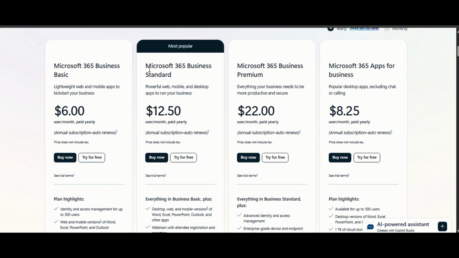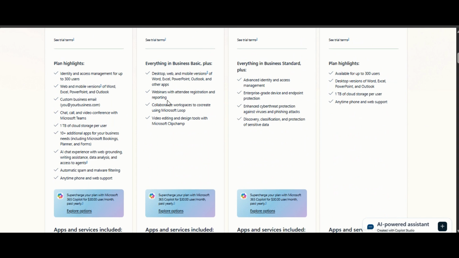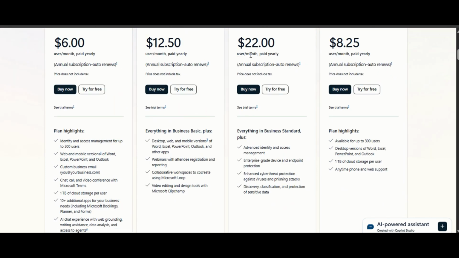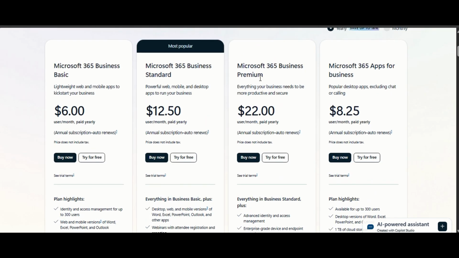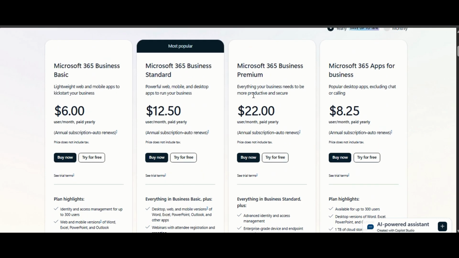However, with the business standard, you can actually install the mobile version and the desktop version of these applications on your devices, right? Whereas the premium plan is actually very interesting. This gives you access to more advanced identity and access management as well. So basically, it helps you do more in terms of security and control.